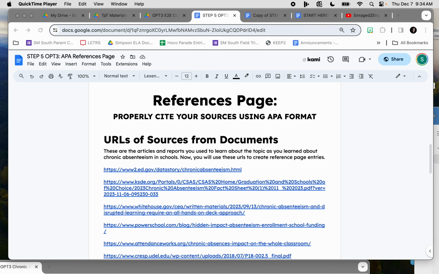If you've made it this far in the project, you're getting ready to do your APA references page. If you've never used Google to create APA works cited entries, I think you're going to find it very, very simple, and I'm just going to talk you through how to do this by showing you a couple examples. That way, if you've never done it before, you've got some idea how to approach doing the rest. So let's go ahead and get started.